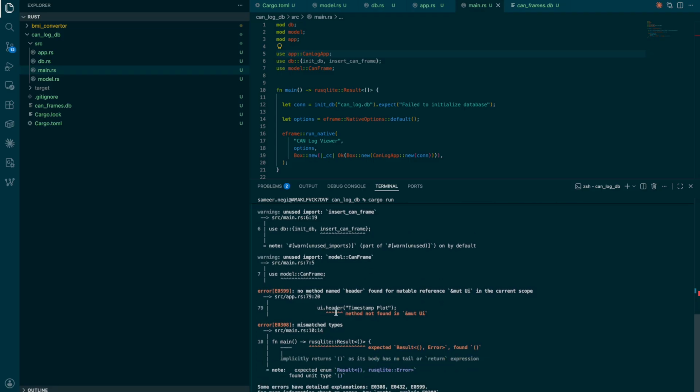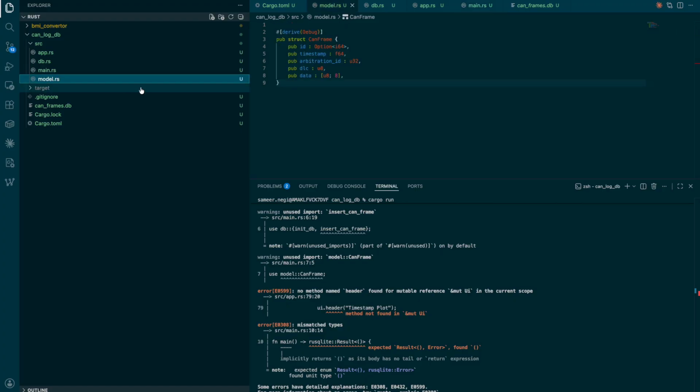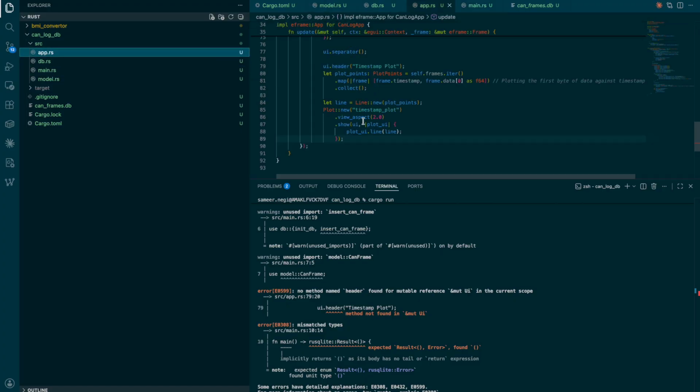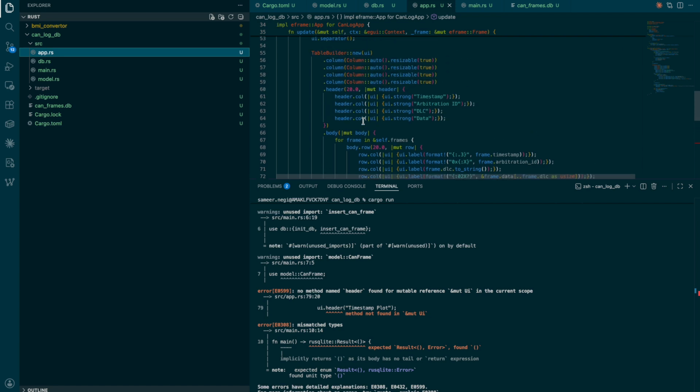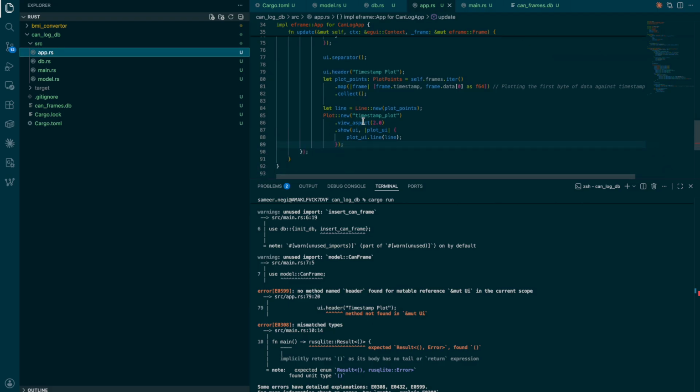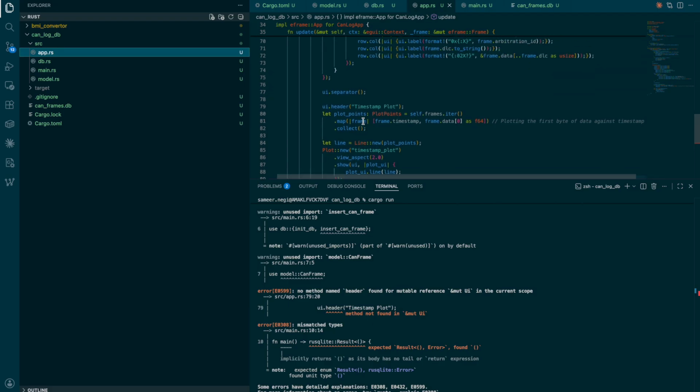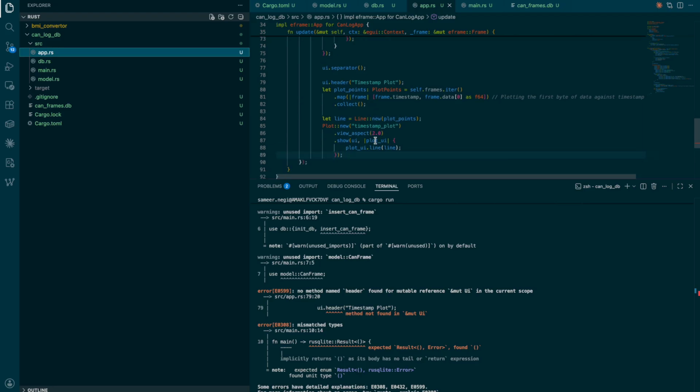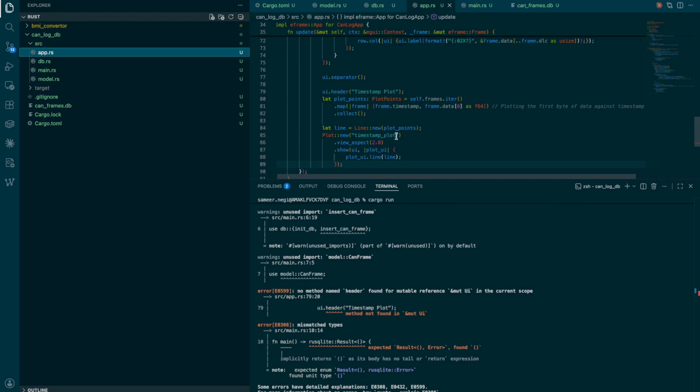The next error comes from UI header method not found for mutable UI. Let me see that. It comes from app.rs, and it says line number 79. It says no, this is the wrong line. It does come from 79 and 20, but I'm not sure where it is coming from. So this timestamp plot is defined here, and then we are using that.